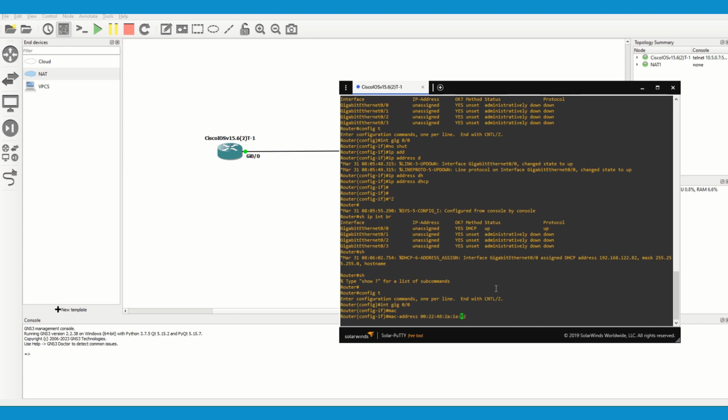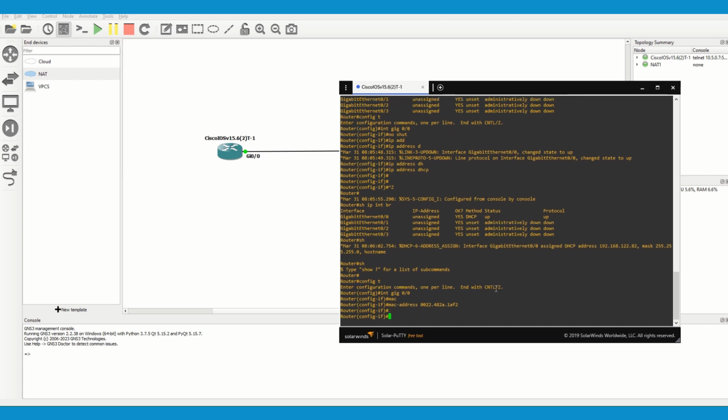You need to change the format. And that is it. So this MAC address belongs to the physical network interface card.